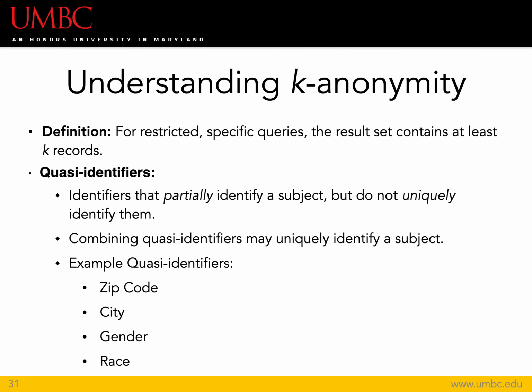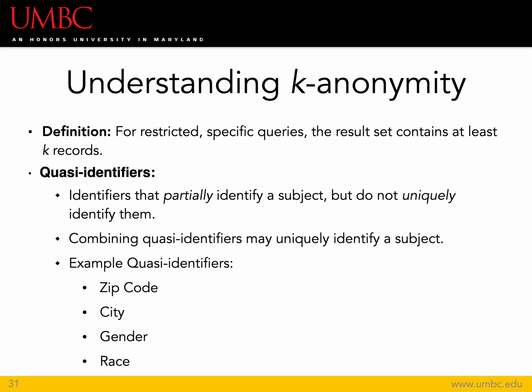So for example, if we're looking for the single highest paid employee in the state of Maryland under a k-anonymity regime where k is equal to 10, you can't actually get that person's final salary. You would just get 10 records of individuals who make a lot of money, right? And then that person, whoever they may be, would have plausible deniability where they're one of the other 9.